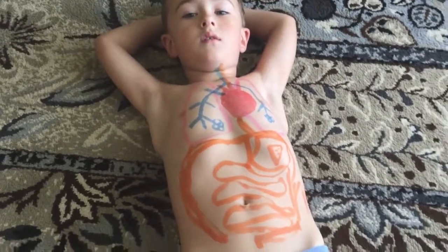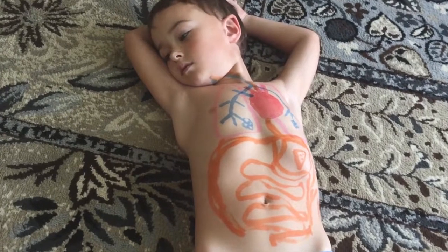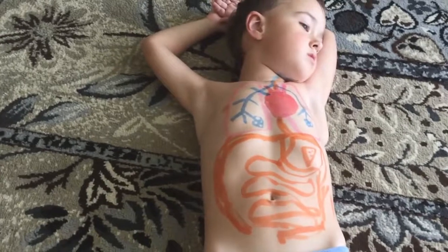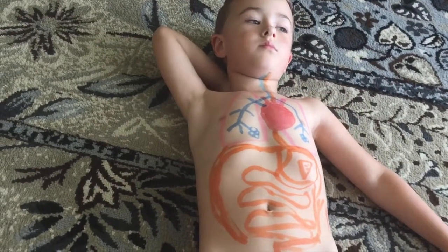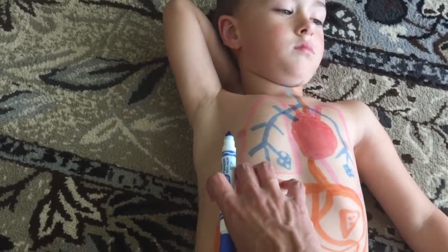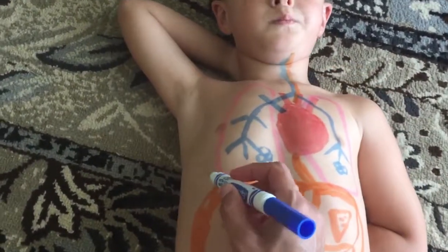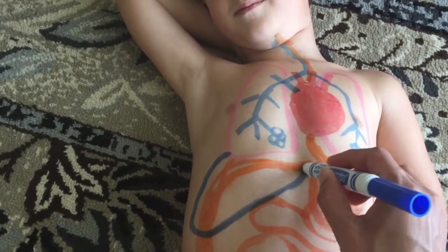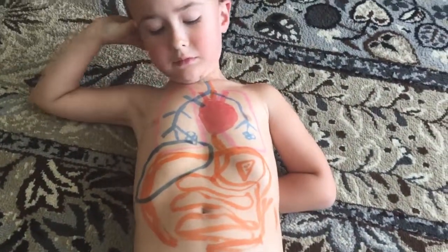So the last part of the organs that we are going to talk about today is the liver. And the liver is a large, meaty organ that sits on the right side of the belly. The liver's main job is to filter the blood coming from the digestive tract before passing into the rest of the body. And the liver is located right over here. And we are going to use the color blue today to draw the liver. Now, like I said, the liver is large. So the liver goes from here. And it goes up. And that's where the liver sits.